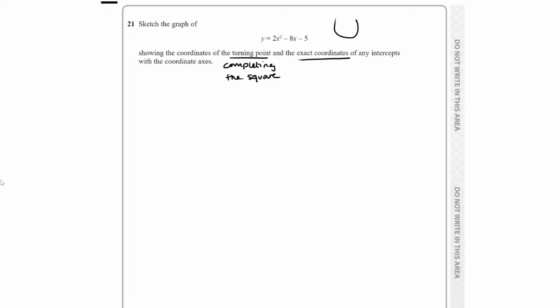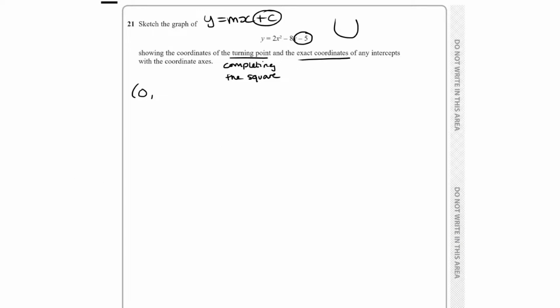The first coordinate that I did was the one where it goes through the y-axis, the y-intercept. That one's really easy. The same with straight lines. You know when you have a straight line and it's y equals mx plus c? The plus c, the number at the end, is always the y-intercept. It works the same for a quadratic, because obviously if you subbed in 0 for x, all of these would cancel to make 0, and then the only thing left is the only number that doesn't have an x.